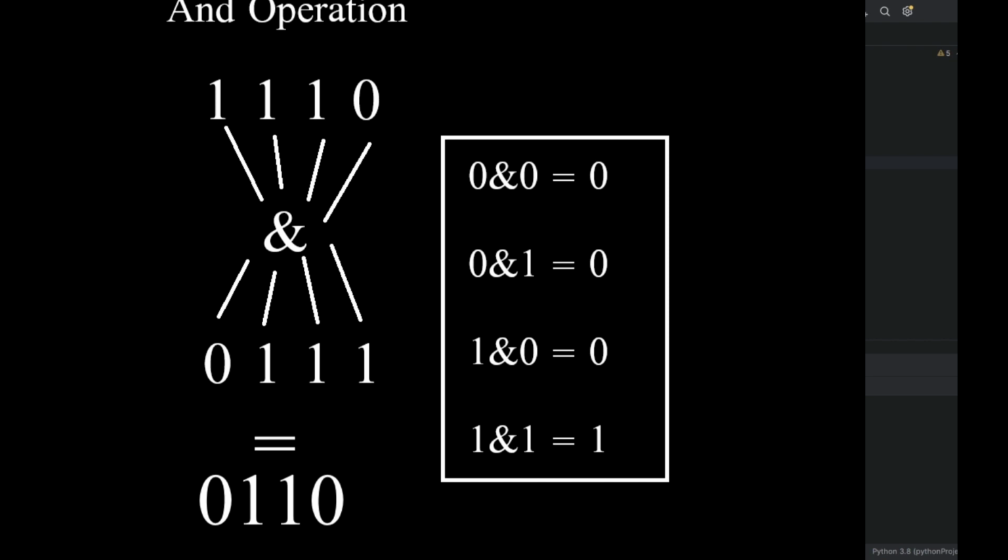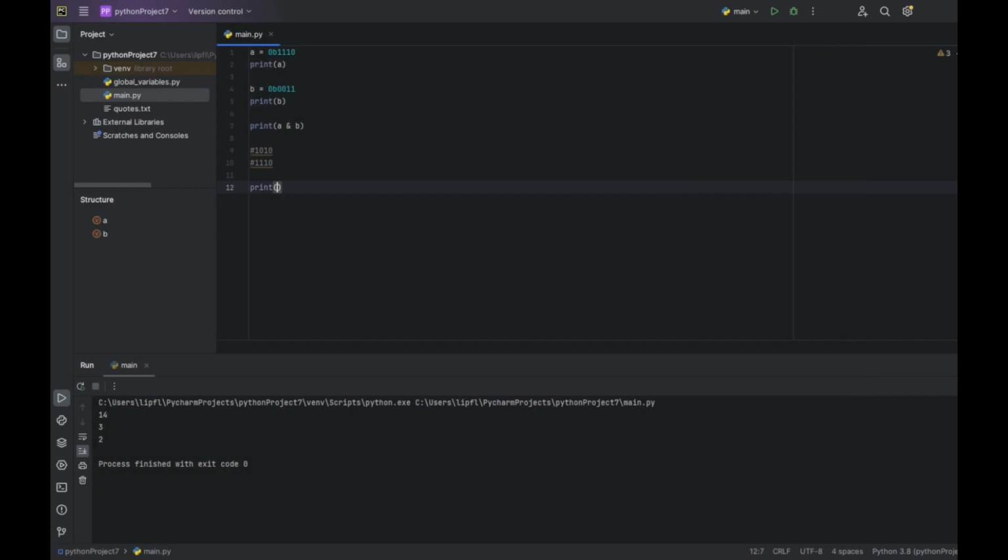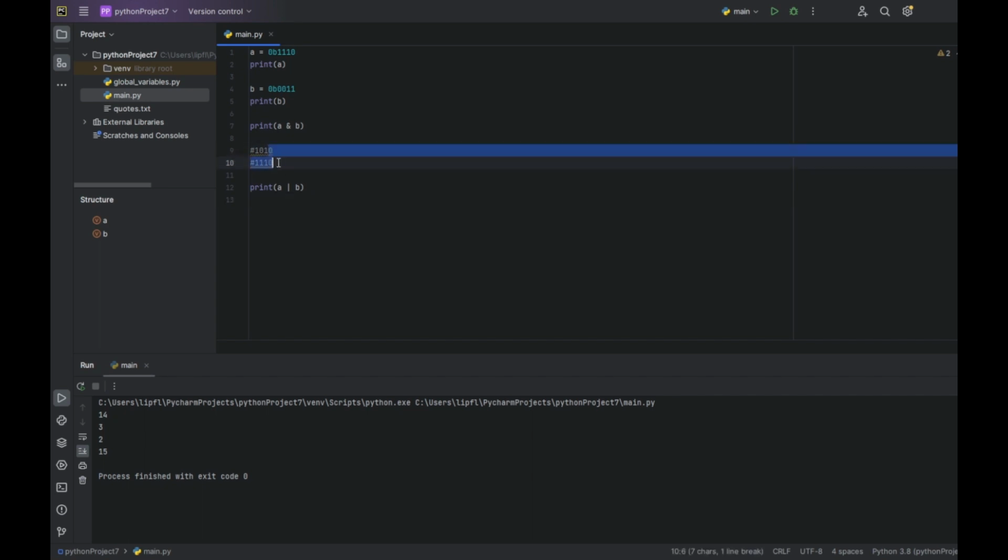And let's come to our next operation, which is the OR operation, a or b, bitwise. Now, as you may know, using an OR operation on two booleans, only one of the booleans has to be true. So in a bitwise operation, we get a 1 if the first or the second digit is a 1. If both are 0, we will get a 0.